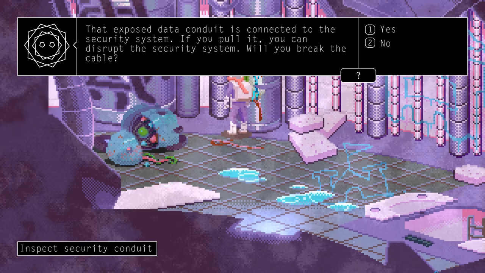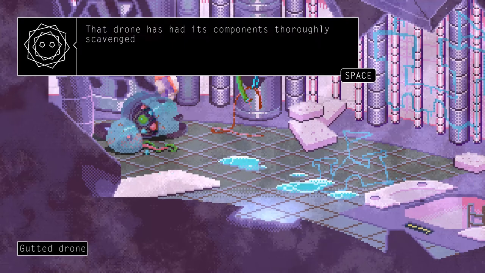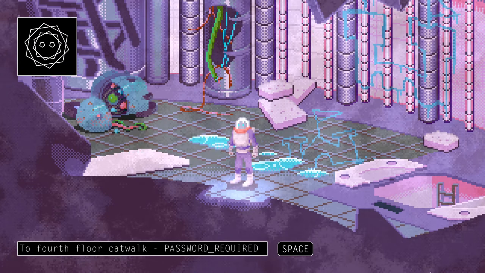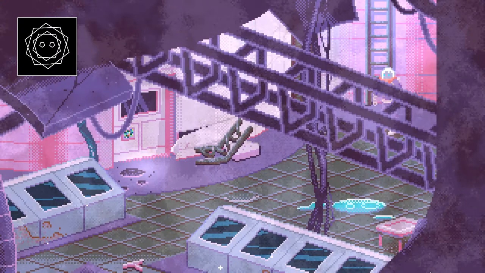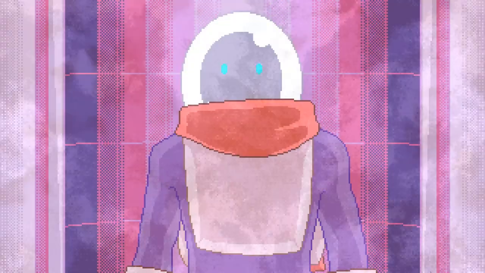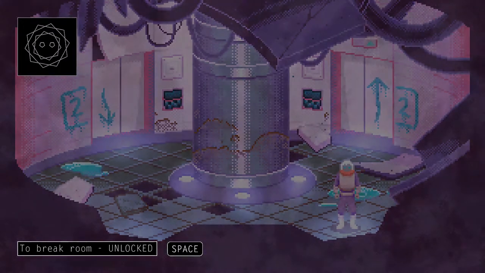Will you break the cable? Of course. That drone has had its components thoroughly scavenged and removed. It is but a shell of its former self. Fourth floor catwalk, password required. There we go, that unlocked the break room.